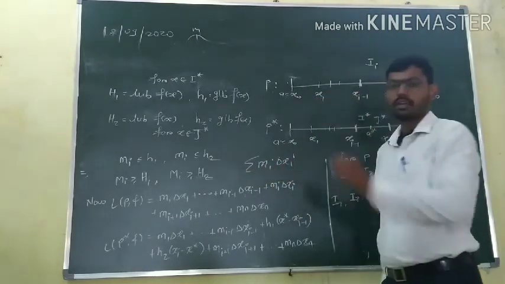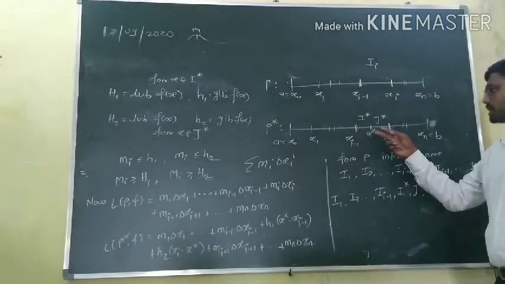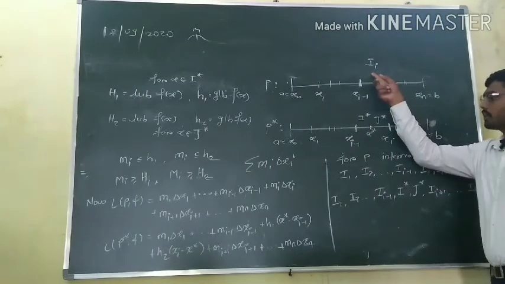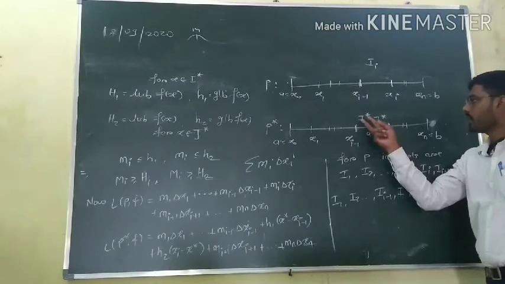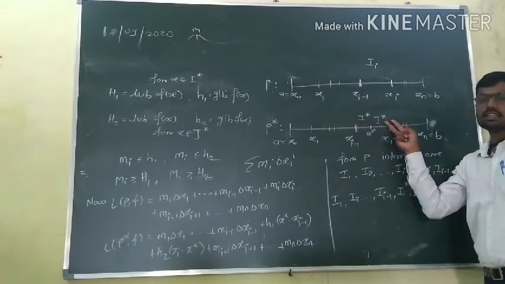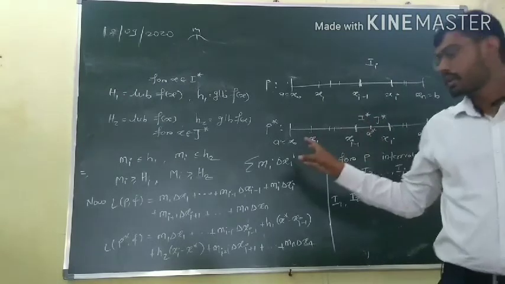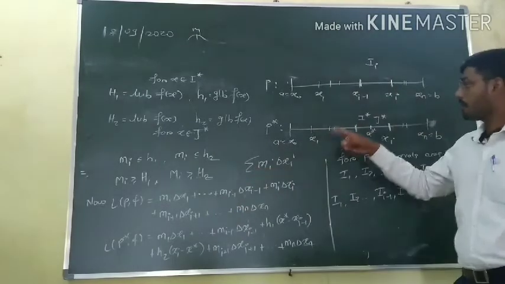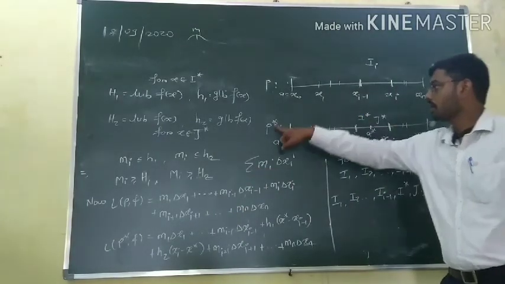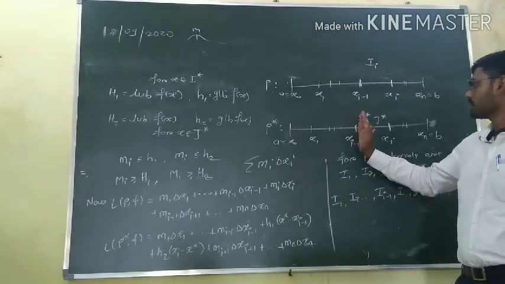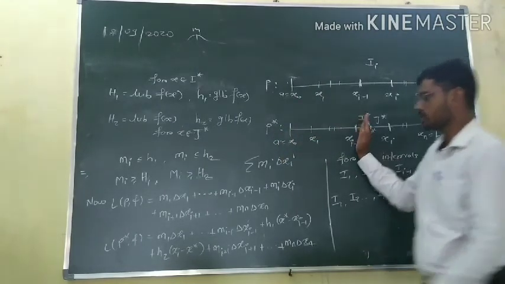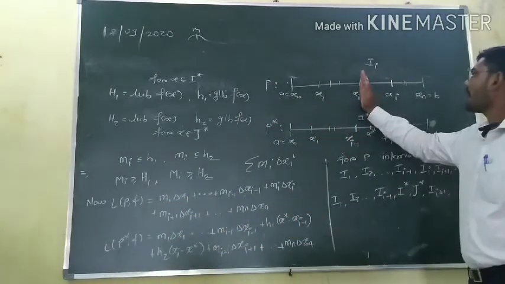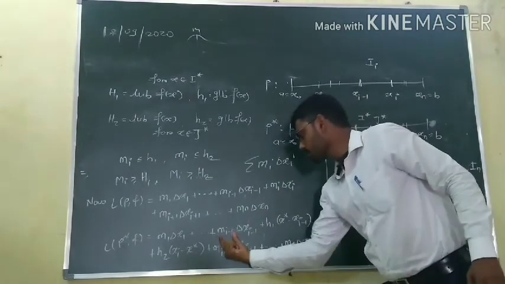Now there is some problem in writing such notation. Why? Because we have divided this interval into subintervals and given them the names I star and J star. So we write the lower sum of the same function f but corresponding to partition P star. Since the intervals up to here are the same, similarly m1 delta x1, m2 delta x2, up to the I minus 1 interval, so up to m_{i-1} delta x_{i-1}.